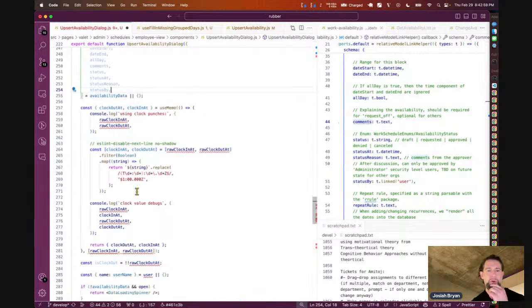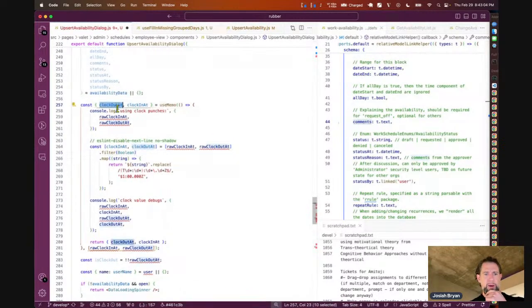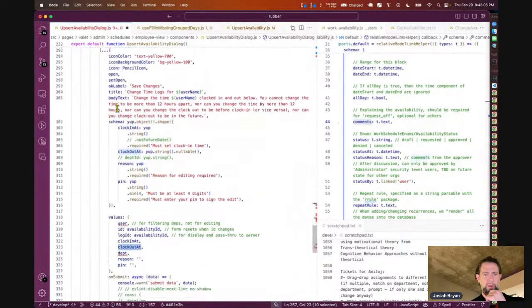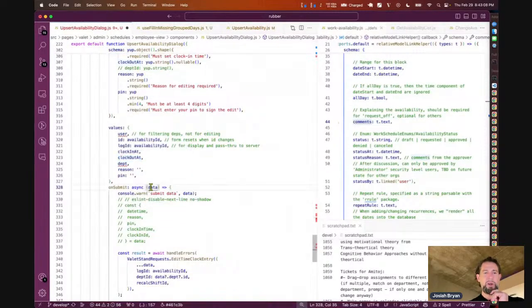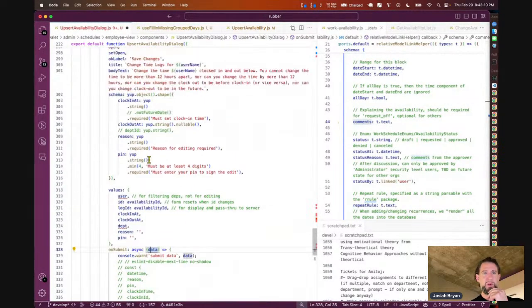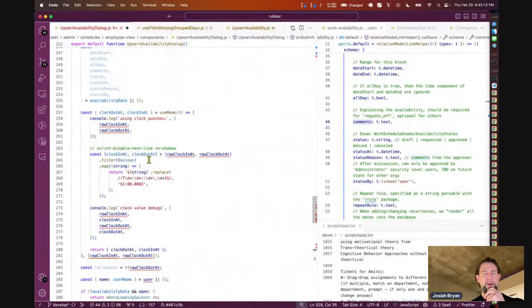Great. So what are we doing here? We're taking these strings. Why do we care about that? What are we doing with those strings? Okay, we're passing those in. Okay, we're cutting out the time, which is great because that's exactly what we want to be doing here, because we only want to edit the time, right?